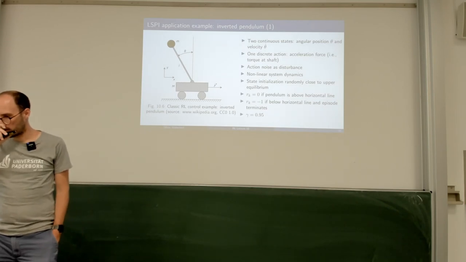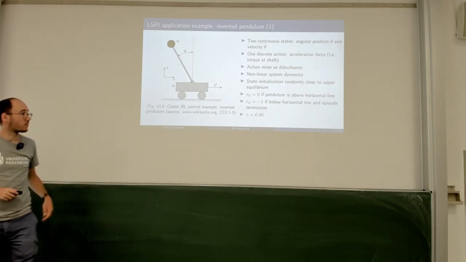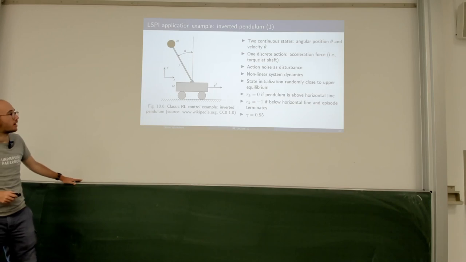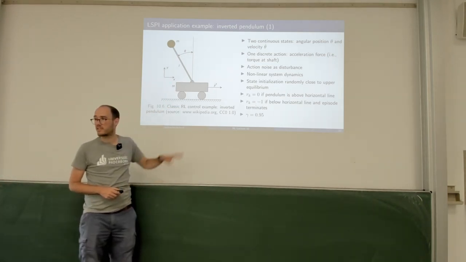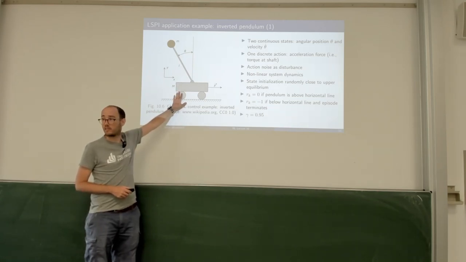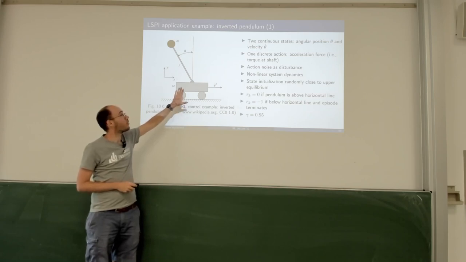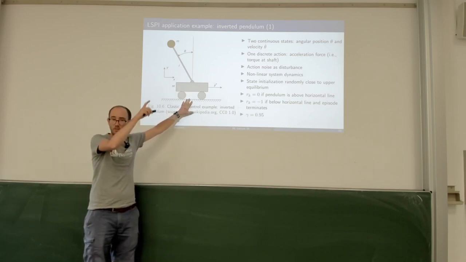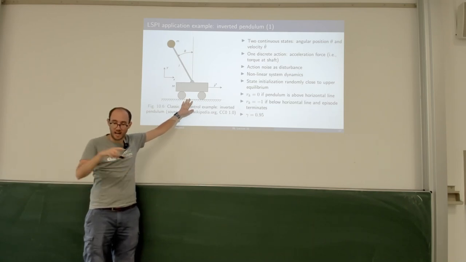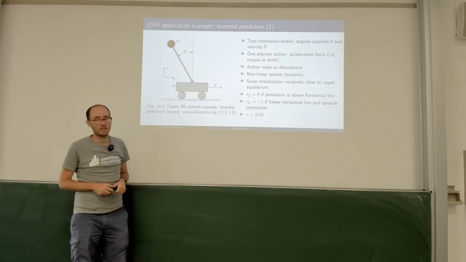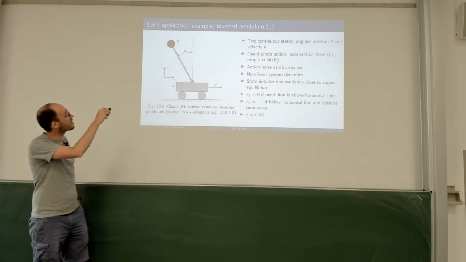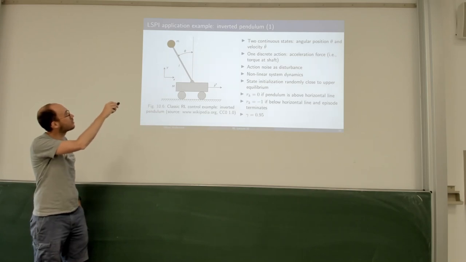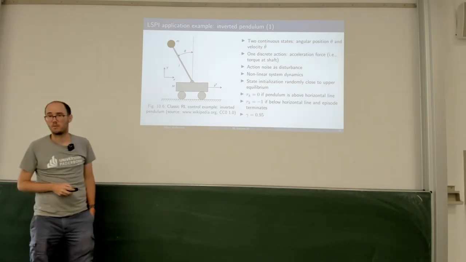With this least squares policy iteration, I would like to also give you a simple application example, which is now the inverted pendulum. So this is more or less our mountain car problem, right? So we need to swing up something, but now we focus on the other part of the problem. We try not to swing up the car or the pendulum rod, but in this application problem, what we're going to do is we try to stabilize this rod as close as possible to this upper equilibrium point.